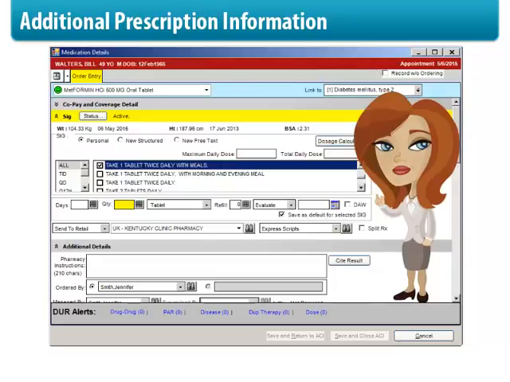Once you have selected a SIG, you will notice that the quantity section is highlighted in yellow. However, if you have used a personal or new structured SIG, then you can fill in the number of days that you wish for the prescription to cover, and the quantity of pills will automatically complete as well, which will save you from having to calculate the quantity of pills yourself. Don't forget to enter the number of refills that you wish for this prescription to have included with it.